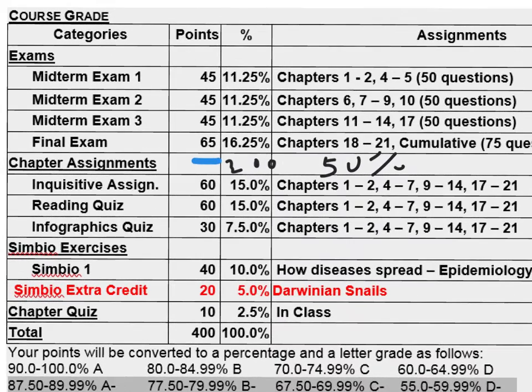The inquisitive assignments, 1 for each chapter, 1, 2, 4 through 7, 9 through 14, 17 through 21. You get 60 points or 15%.